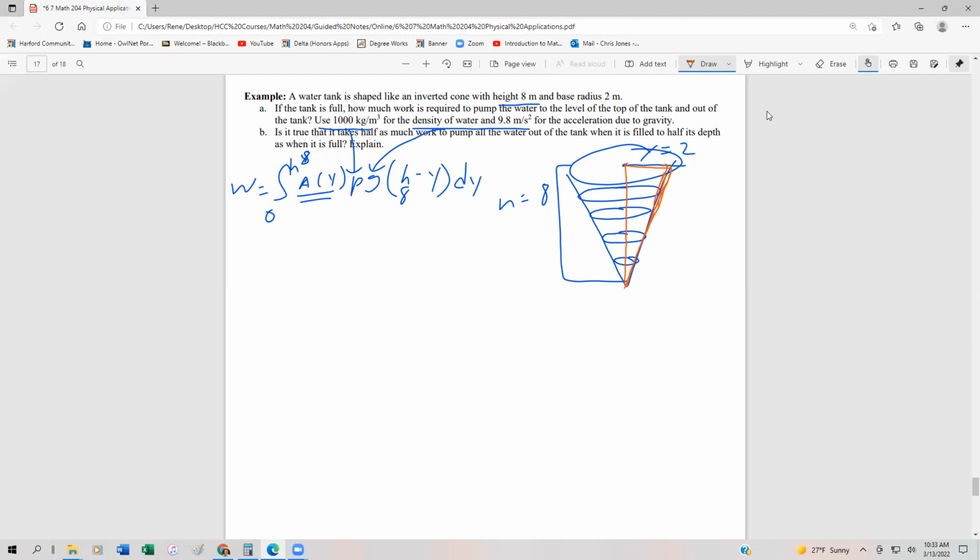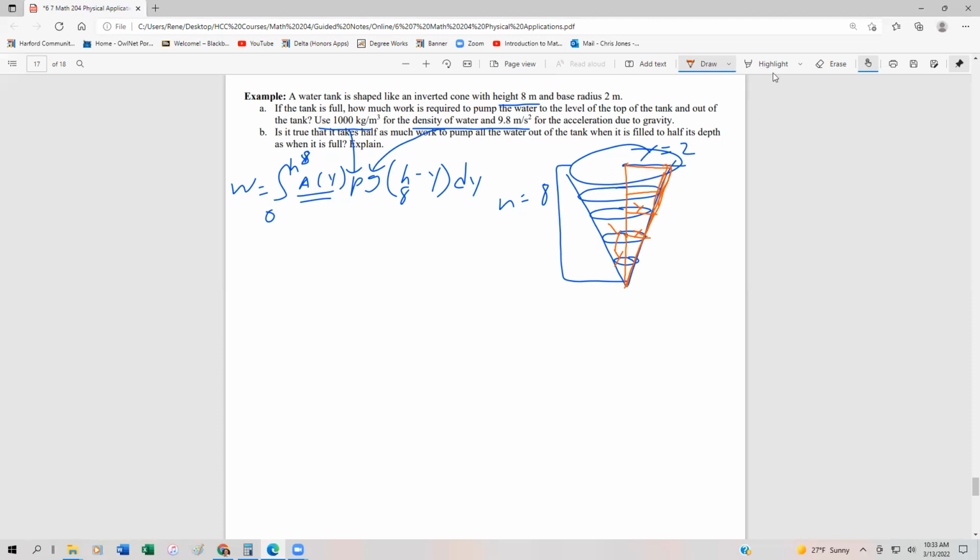And so notice that the radii are just going to be the distance from some point inside, and there's going to be a relationship. This is like our x and our y, and this is our x and our y. Notice that there's a bunch of triangles that are inside of this cone. That's what we're going to do: find a relationship of these triangles to be able to figure out the area, or actually the radii of each of these different circles.